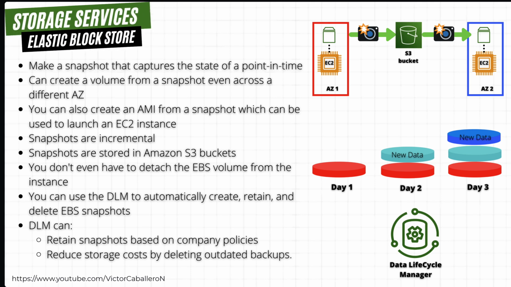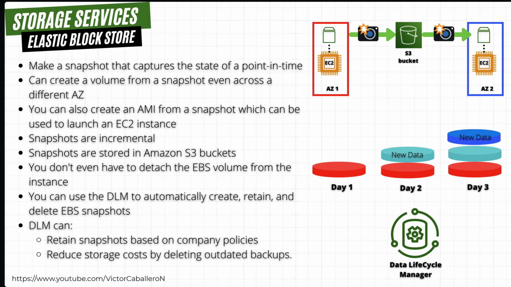Welcome back. In this video, I wanted to go over the theory of EBS snapshots and go over an EBS snapshot lab with you. So what is an EBS snapshot? Well, a snapshot is simply a backup of your EBS volume. It's specifically a backup of your EBS volume state at a particular point in time. What is cool about snapshots is that we don't even have to detach the volume from the instance in order to get this done. But AWS does recommend that you do detach it before creating the snapshot.